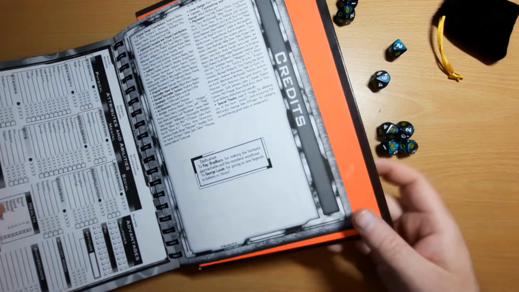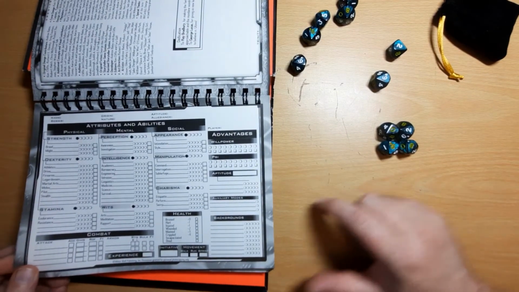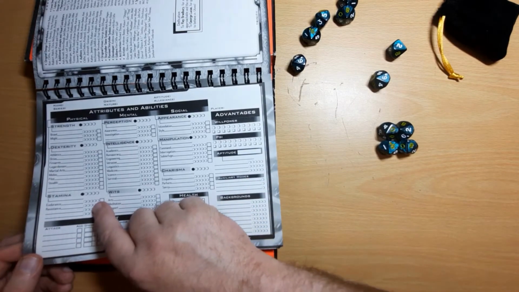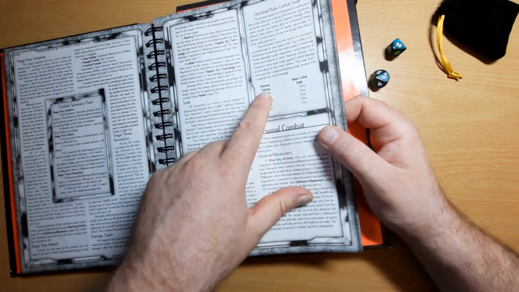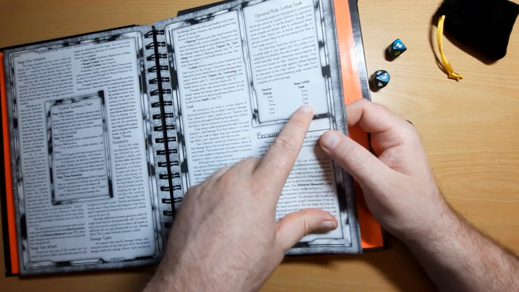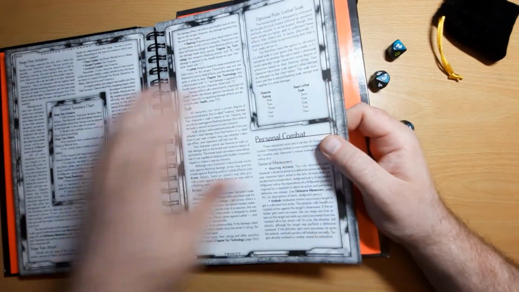Now targets can soak damage, so they would be rolling their stamina plus any armor against the damage. However, lethal damage, as done by firearms, cannot be soaked by your stamina, except in the case of very high staminas. So if we flick on a few pages here to page 241, optional rule, lethal soak. Somebody with a stamina of 2 or 3 can get to soak 1 dice of lethal, whereas with a stamina of 4 or 5, they get to roll 2 dice. But that's an optional rule.